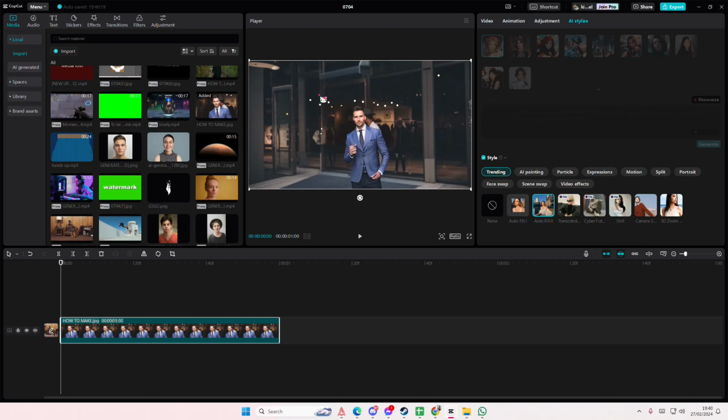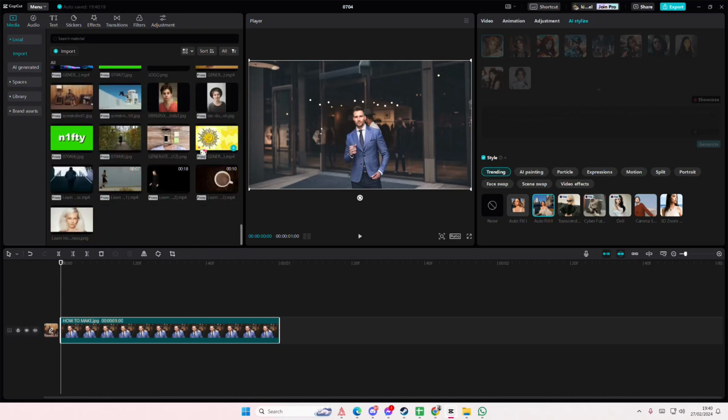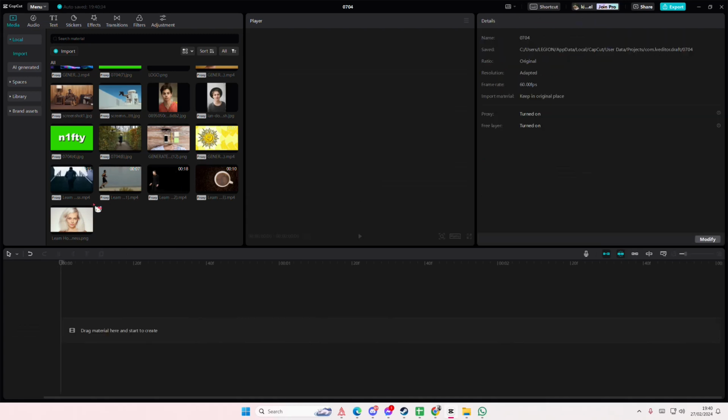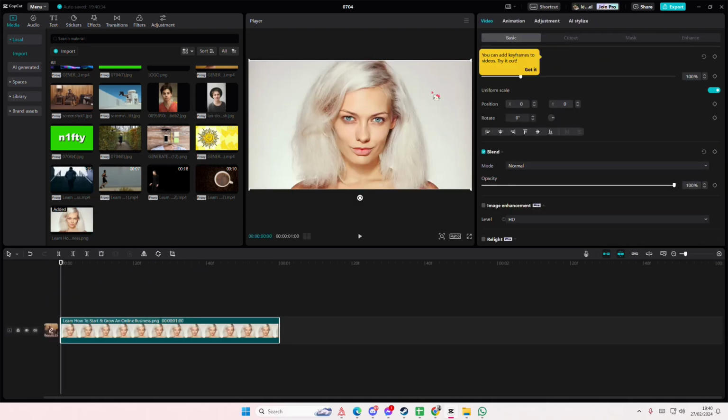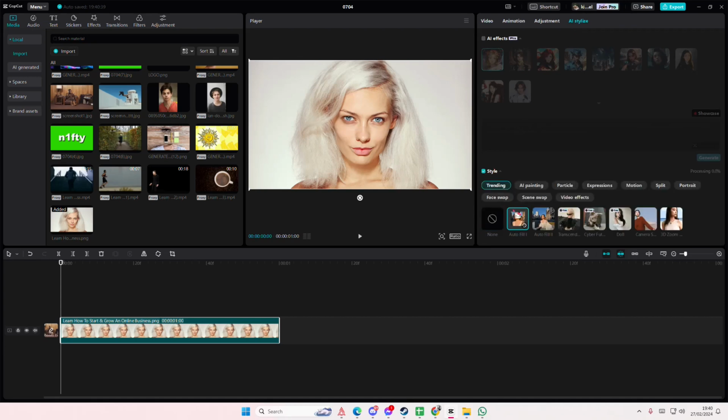But that is pretty much it. I think this AI feature is very helpful if you really want a profile picture and your image is just way too up close. Like for instance, this one, the background is just one single color, but it is way easier to do that. And yeah, that is it.